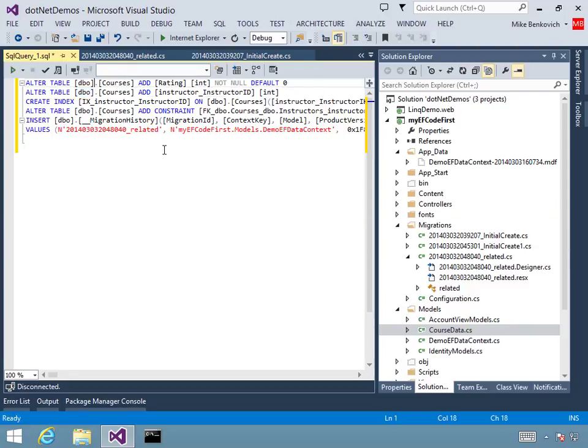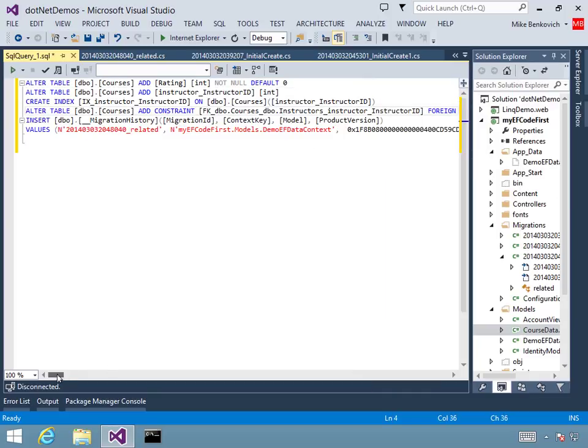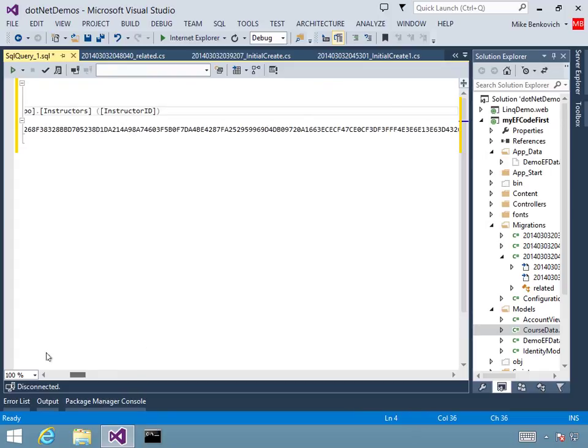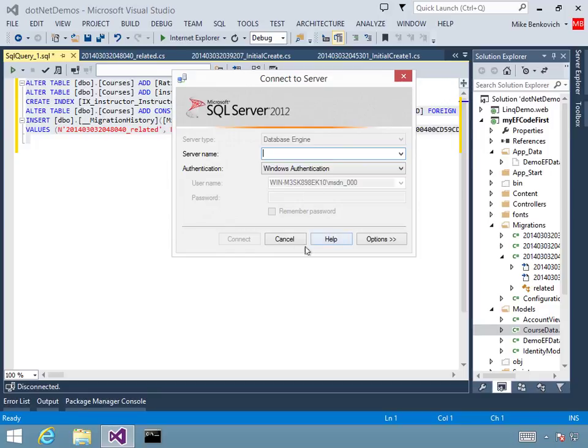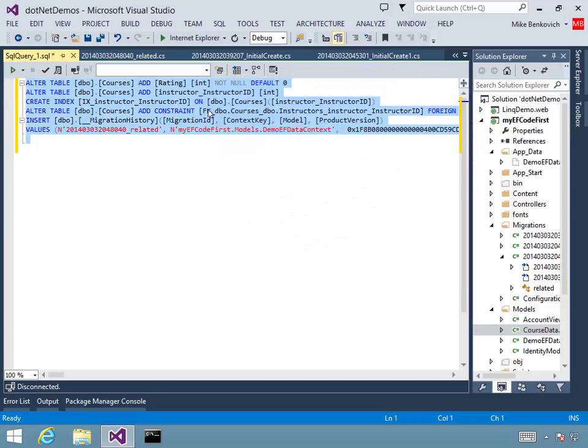So it actually creates the script for us and then takes care of the migration of data and updating the key in the migration history. So we got the strong key added. But it allows us to then take this script, then we could cut and paste it and run it. We could also apply it to other environments if we needed to, or deploy it out.